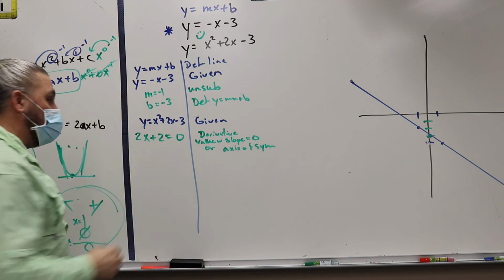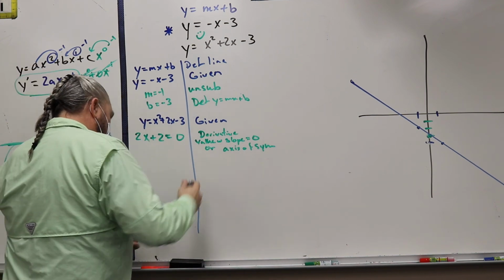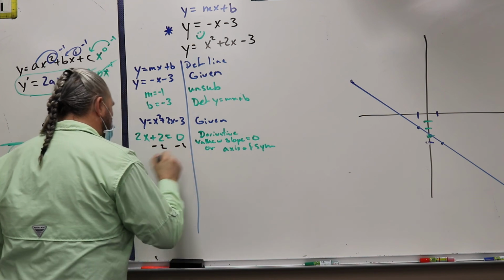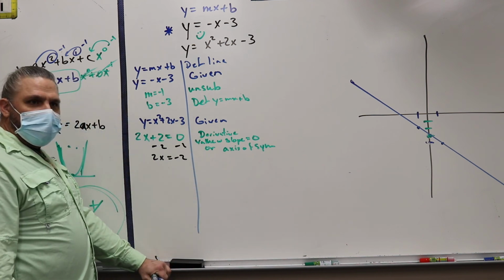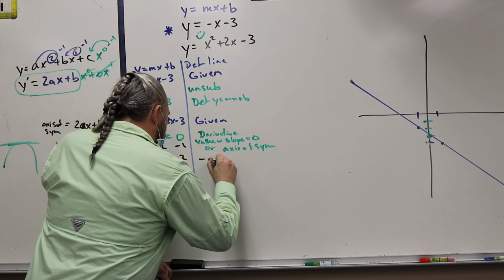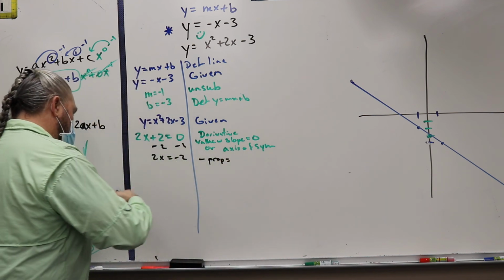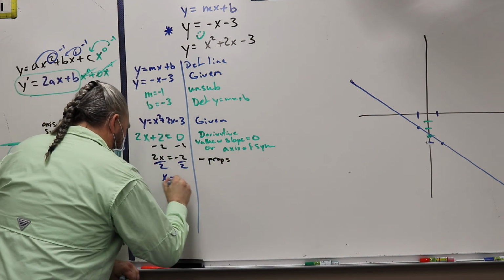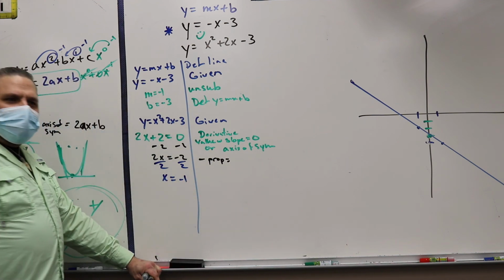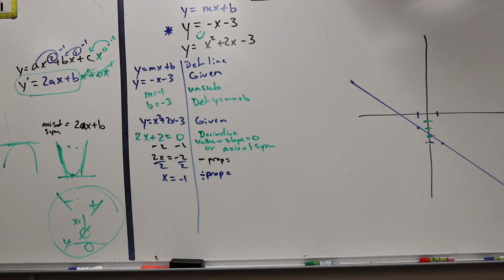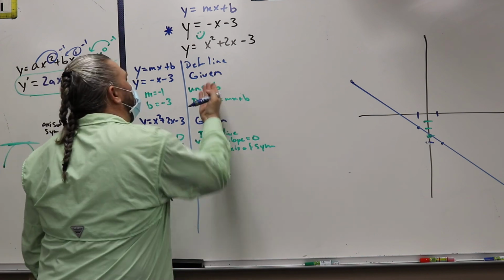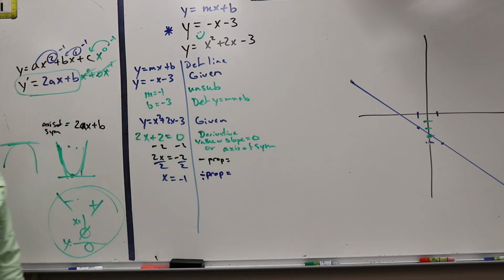All right, let's solve. Minus 2, 2x equals negative 2. What did we just do? Right? Divide by 2, x equals negative 1. What did we just do? You see why these properties become invaluable? They're telling me what's going on at every single point in my equation. It's invaluable. You see what I'm saying?